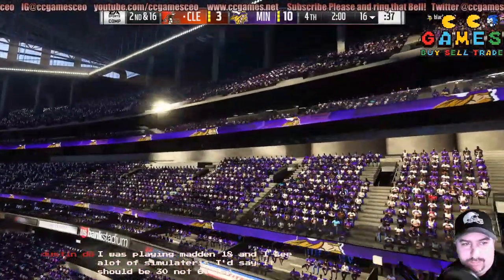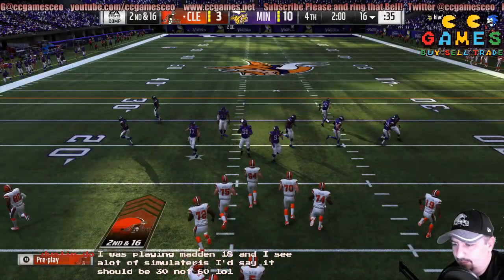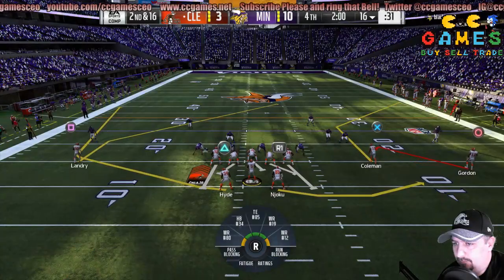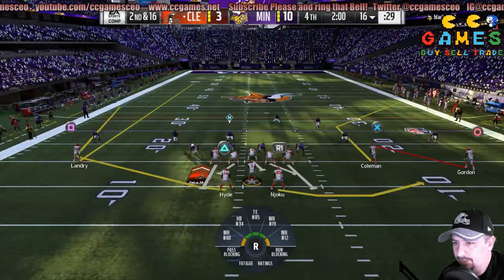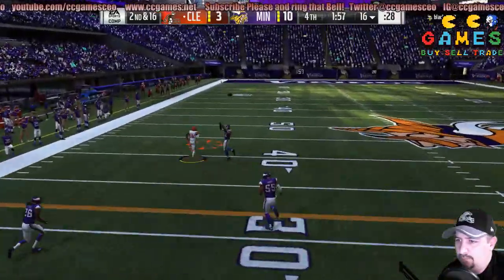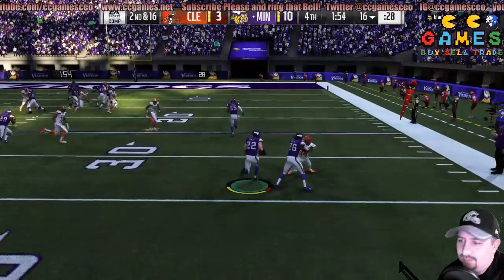Time for a break. Guy was in there. We're back to see what happens. Nice. My frickin' work to be done here. Nobody picked him up. 16 after the sack. I think he's doing it again. Taylor now looking to throw on second down. Oh, there's the ball game. Pressure there as it's intercepted.